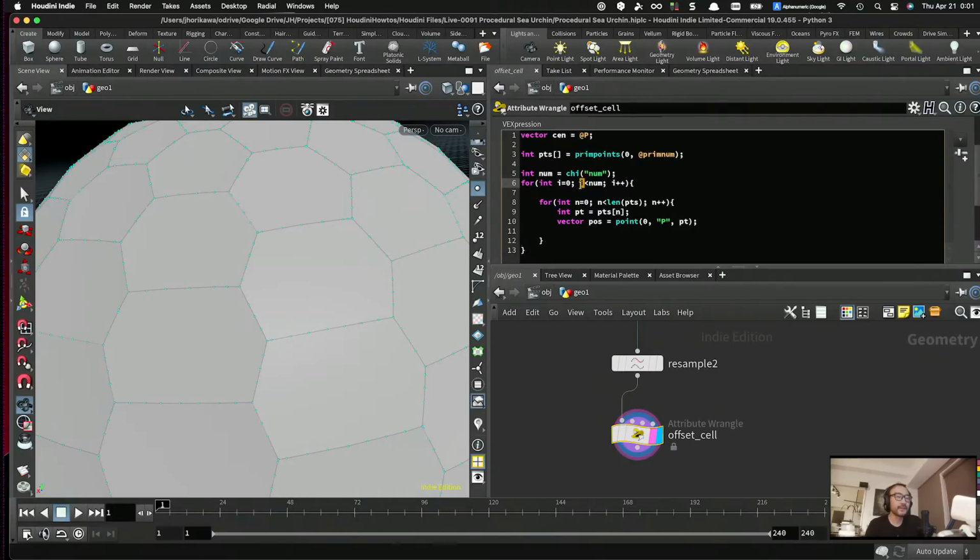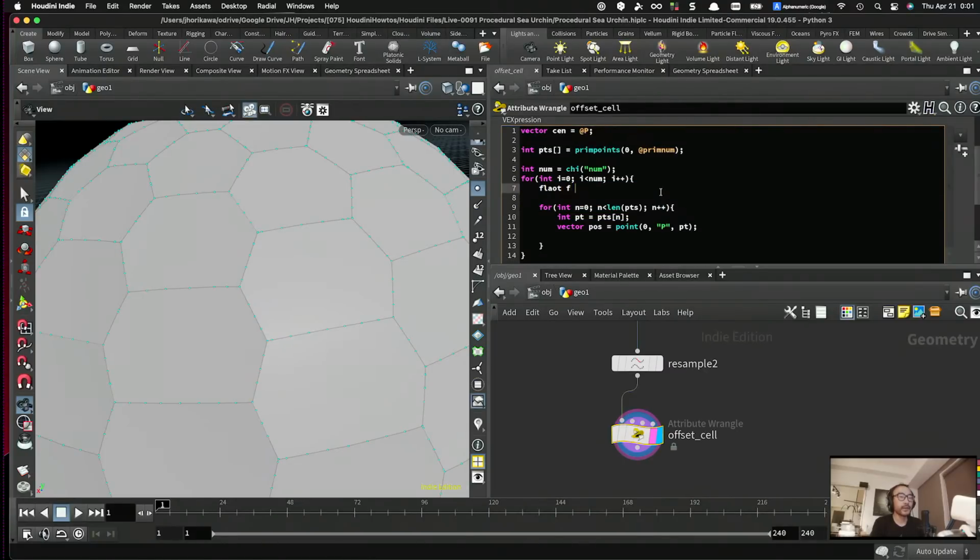So i itself is a bit hard to use, so I'm gonna remap this value in between 0 to 1 first of all. Okay, so float f is equal to i divided by number minus 1, which will give you a value in between 0 to 1 for this i value, which is the number of layers. Okay, so by having the value in between 0 to 1, it's easier to use.